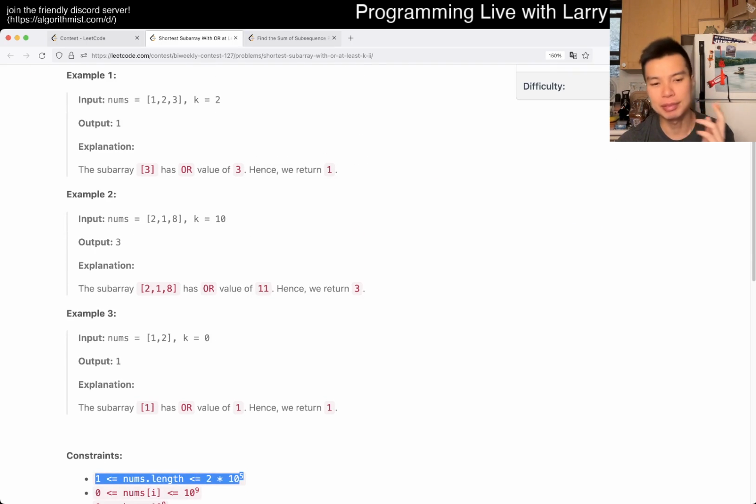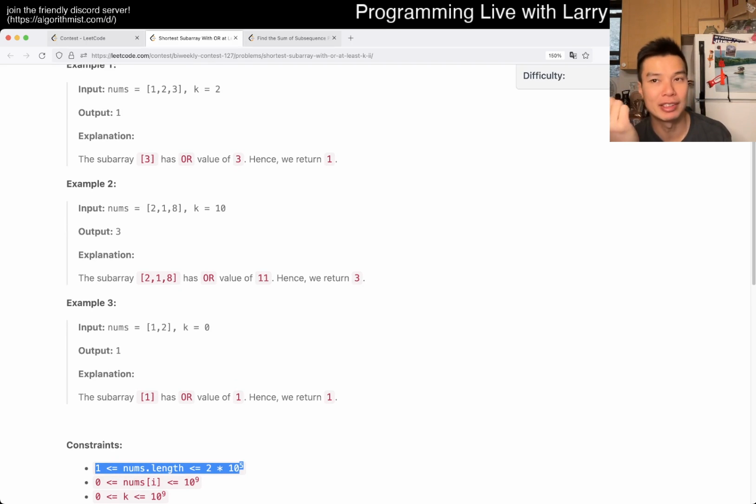But yeah, so the second part is that the bitwise OR operation, I forget the term, there's a mathematical term for it, but basically it is greedy in a way that when you add more numbers, the value only goes up. It doesn't ever go down. So when you subtract numbers, the number only goes down, it doesn't go up. So there's this monotonicity property that allows us to do sliding window in a greedy kind of way, because whenever we add numbers, we know that it will give us a bigger number, and when we subtract numbers, it will give us a smaller number, which is what we need for sliding window.